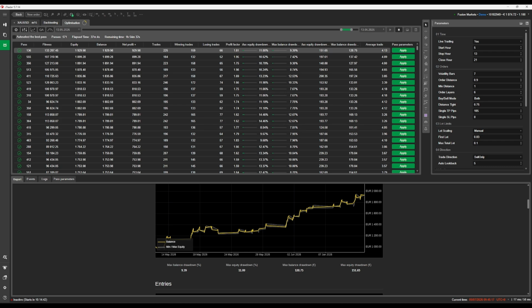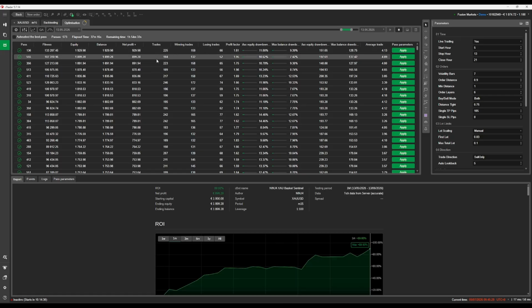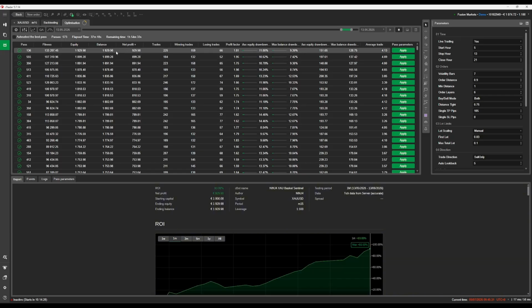So backtest. After you find the balanced pass, apply settings, then run a normal backtest again. So for example, you choose this one, the best for you. By the way, this can also auto select the best pass. The program can select the best pass for you. The best pass according to this program is this one. So apply settings. It will be applied to your parameters.